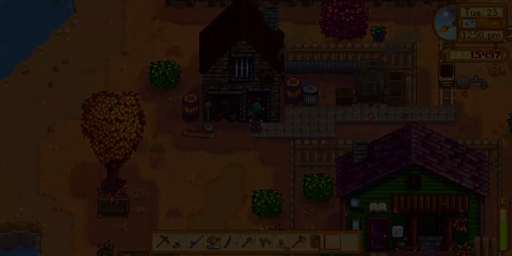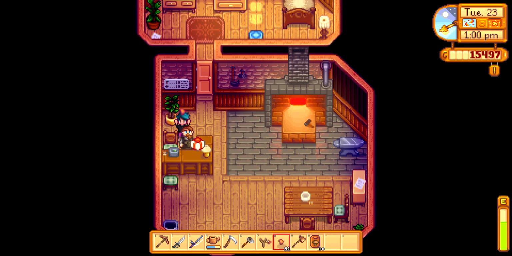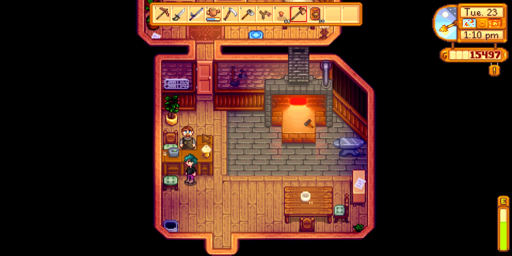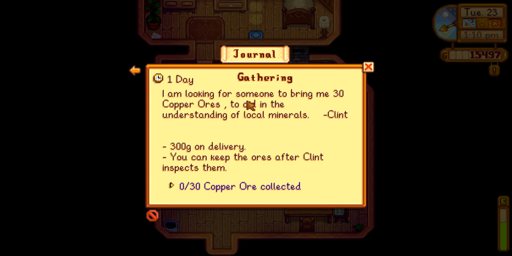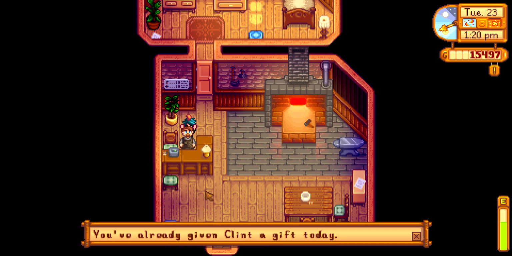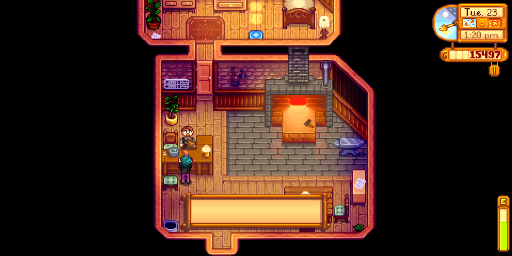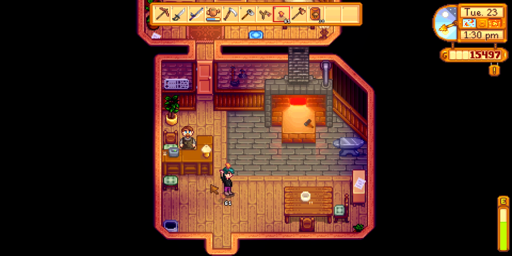This is the blacksmith's. That's Clint. Hey, Clint. Oh. No, don't be depressed. I want to... Oh my word. Hold on. Gathering. Copper ores, Clint. 300 gold on delivery. Right. I don't want to give him a gift. I want him to appreciate that I've done this thing for him. Leave.